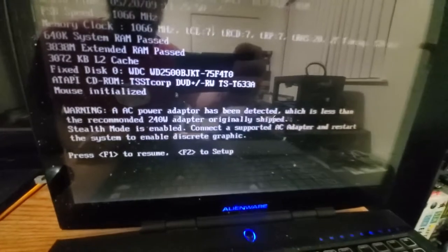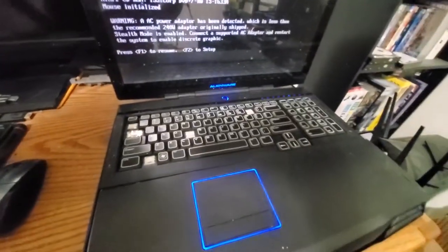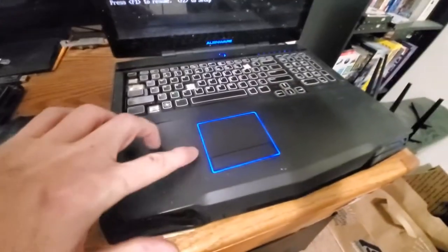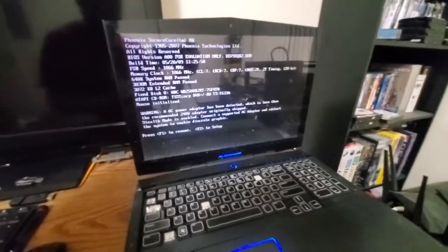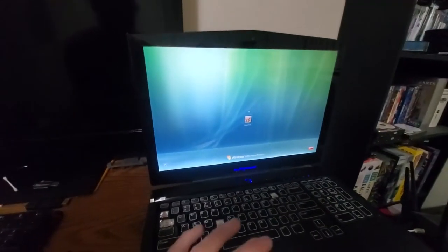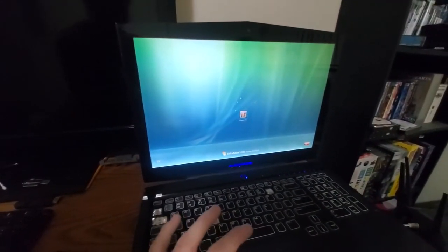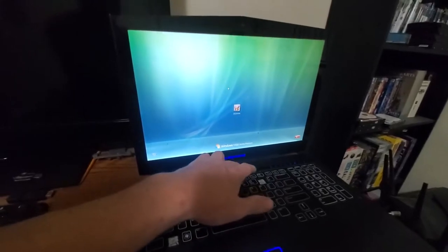AC adapter has been recommended, 240 watts. Well, my chart, hey, I didn't notice that, but that's a good sign. My universal charger is only like 90 watts, so yeah, they would be unhappy with that. Come on, trackpad. Oh, hey! Nice. Alright. Shutting down.